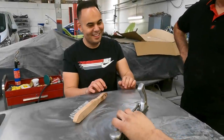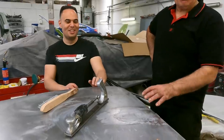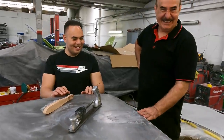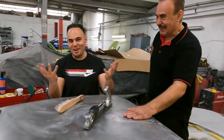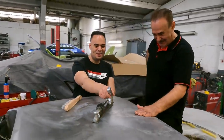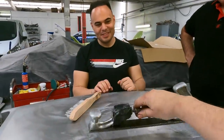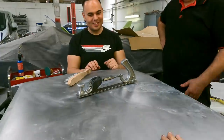'83 as well. Wow. Same year, yeah? Yeah, since day one. All the tools are the same age as the car. It's like we were destined to repair this car, you know what I mean? Back in 1983, you didn't realise that this was going to happen, did you? We did not realise all this. But look at this. This is lovely, nice, sturdy construction.